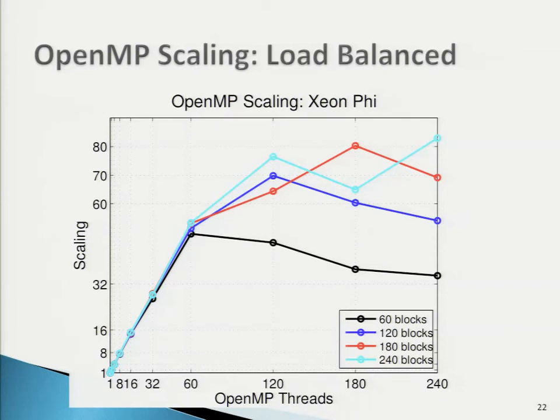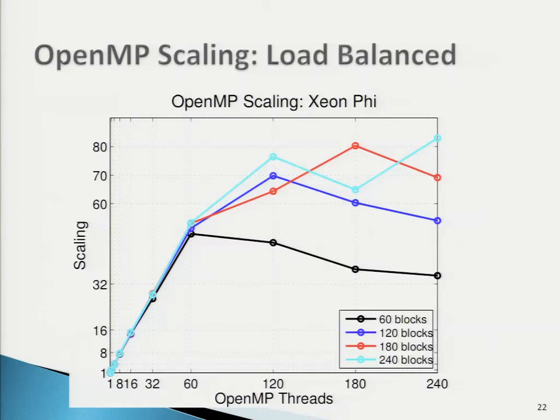And then when we have only 60 blocks, if you try to add more threads, your performance actually goes down because you're trying to allocate more threads than you have bits of work to pass around. So you should really just stop at 60 threads. If I have 120 blocks, we get good scaling up to 120. The scaling starts to drop off here because up to this point you're assigning 1 thread per block, and then after this you're putting 2 threads per core. So you're starting to saturate the cache and the bandwidth.